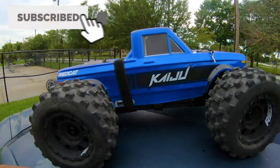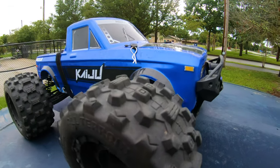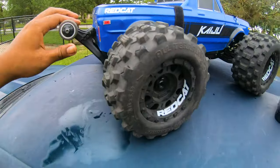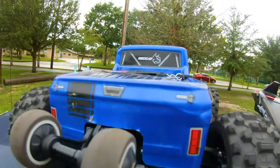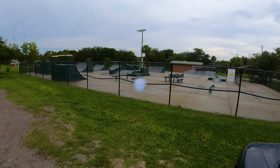So yeah, guys, we're out with the Kaiju. I fixed it from the other day when I was on live, man. We went ahead and put the real axle carriers on, man. Aluminum. But guess what? We're gonna test this thing out. We're at the skate park, baby.